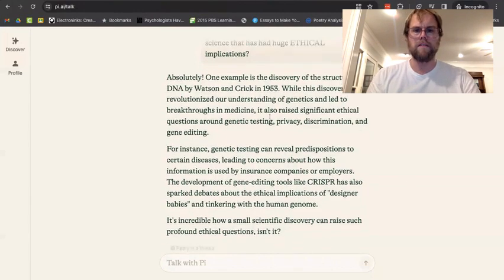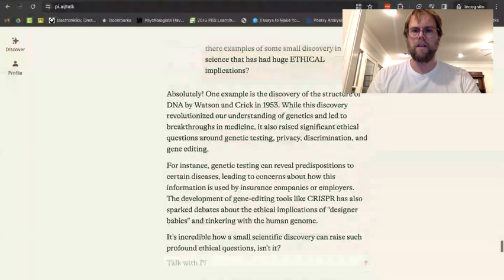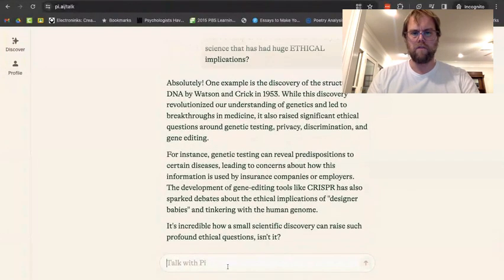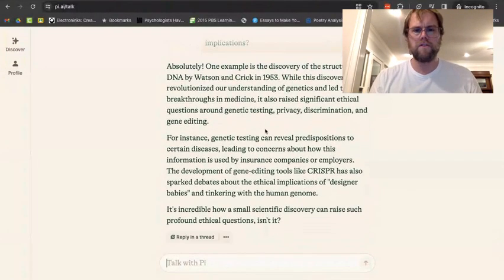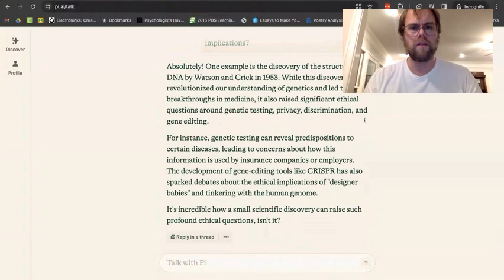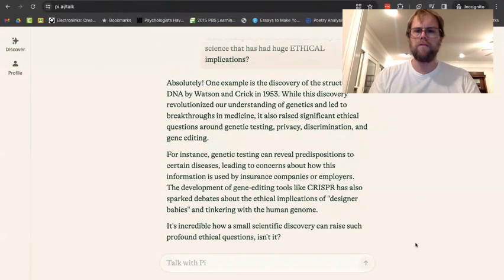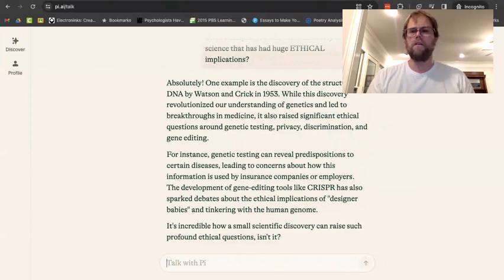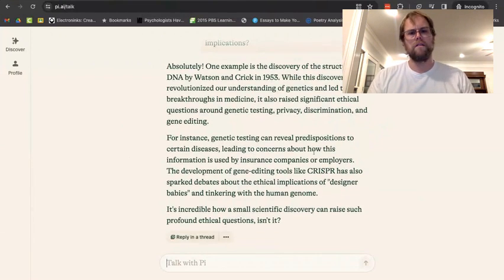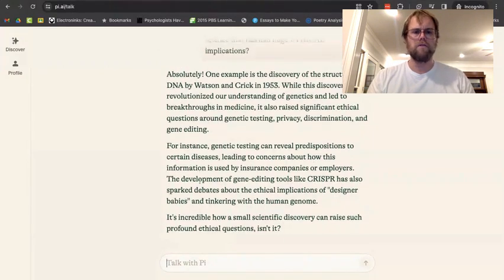The other nice thing about Pi is it's connected to the internet, so it can read links, and it can also feed you links if you're looking for resources. But I was using Pi the other day just as a sort of sounding board. Pi is not profound, and it's not going to give you anything that you couldn't probably figure out on your own or find from some cursory Google searches.